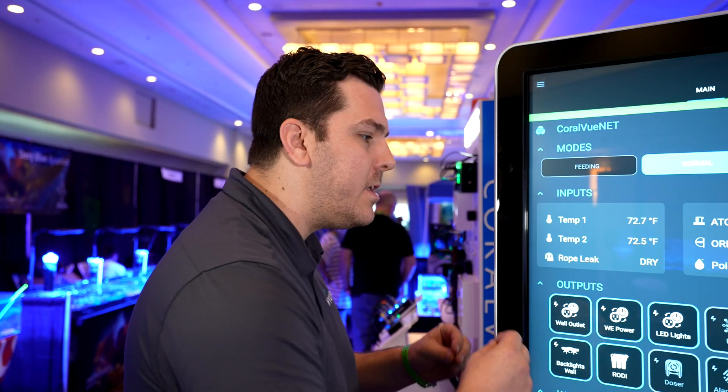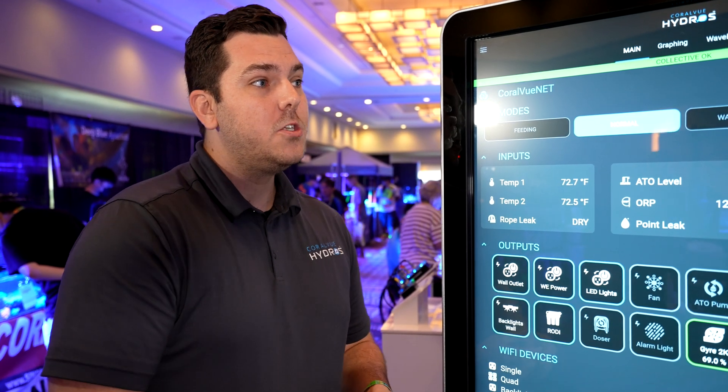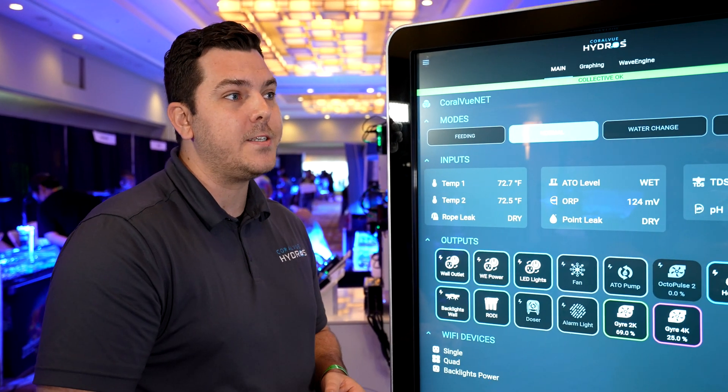We want to display everything this thing can do. This is one setup — we can share devices. We added the feature a few months back because service accounts and people that they trust want access to their aquariums, but how much do you trust that person? So we have three layers: as a service tech you can have full access, or you can provide your customers full access. But maybe you trust them but don't want them making changes, so they can have override-only access. Or if you just met this person — first date — it can be read-only access.